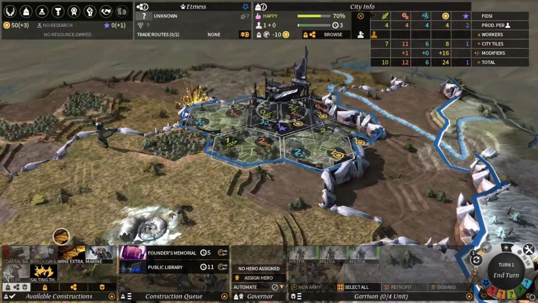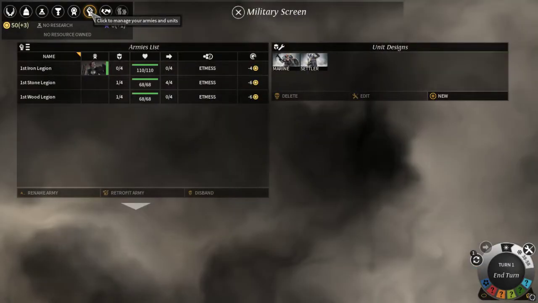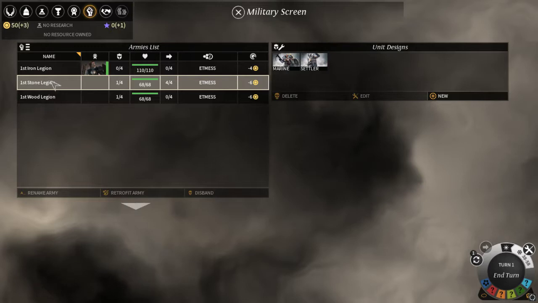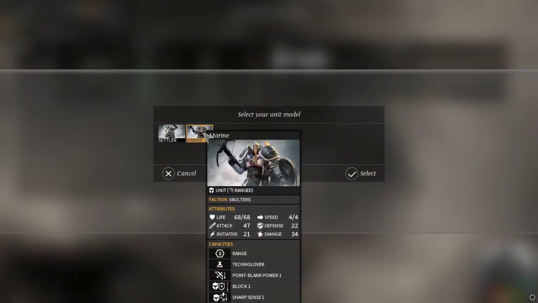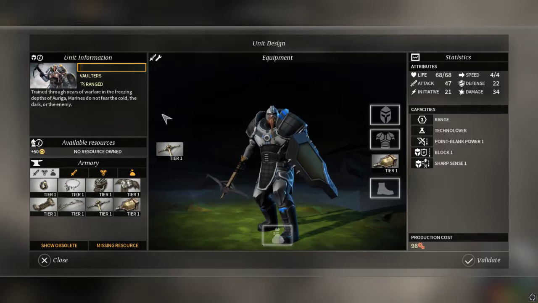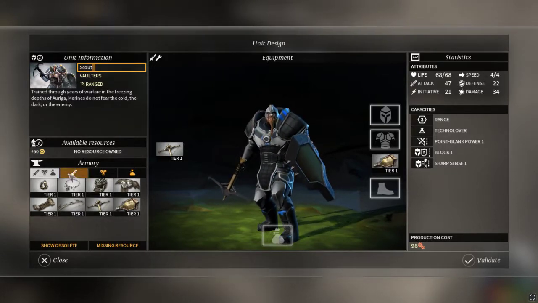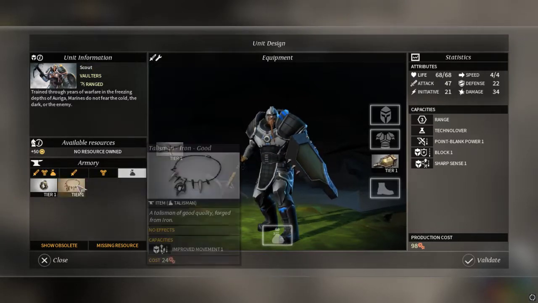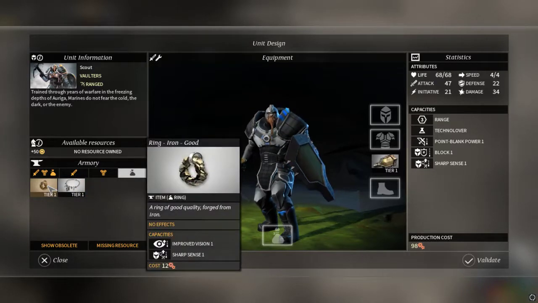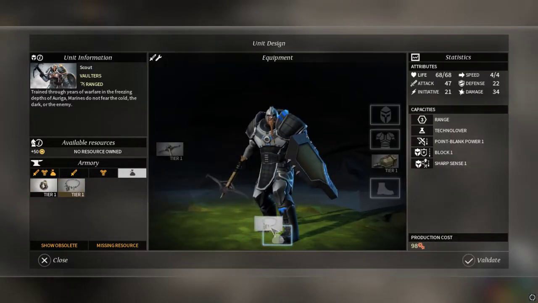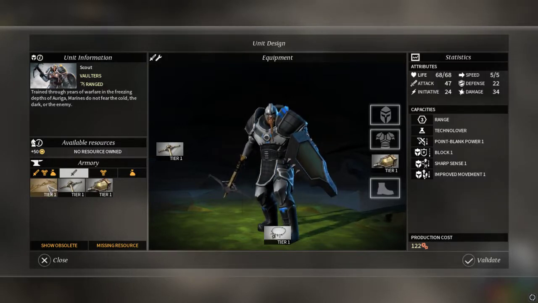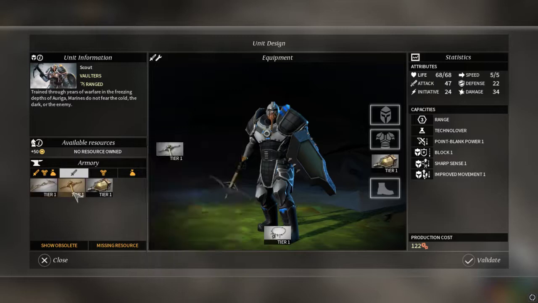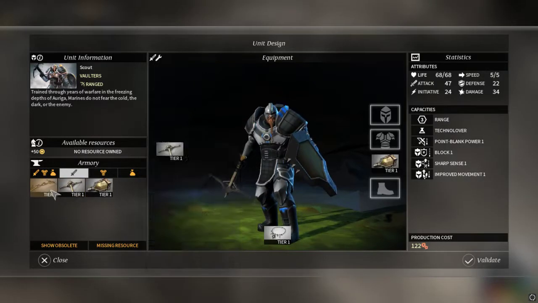And we kind of need a scout unit. So, let me see if I can remember how to do things. We got these tabs up here. Armies and units. New unit design. Unit model, Marine. And let's try and make a scout. So to do improved movement. Yeah, we want this. And that's all we really... I think we want him to have the bow.